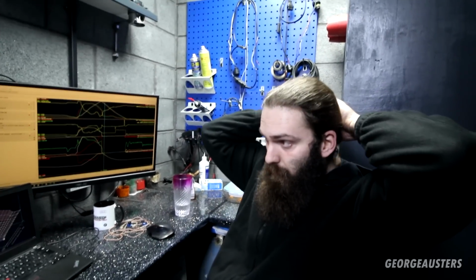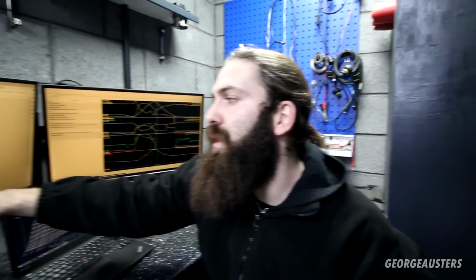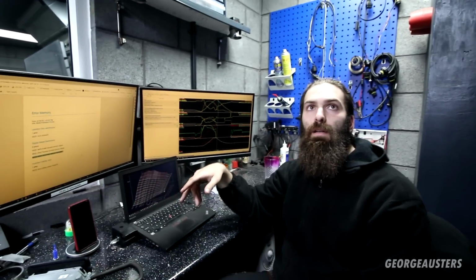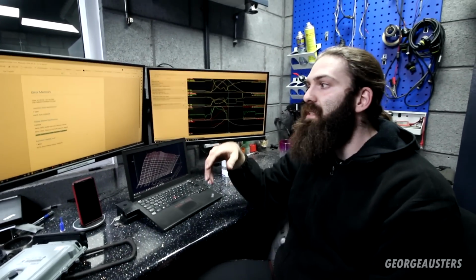Do you think, say if it wasn't an injector, could it be low compression or something on that cylinder? I doubt it, to be honest. Yeah, I highly doubt it, because it's the same fault that keeps coming over and over again. Sure, yeah. Injector 1, so it's indicating that there must be something wrong with that one.